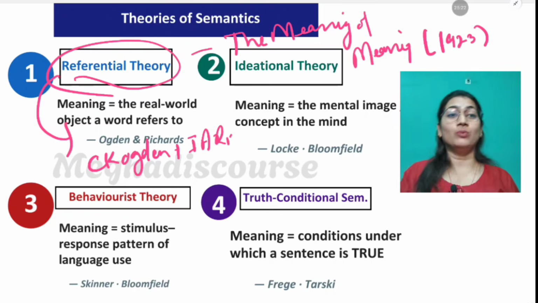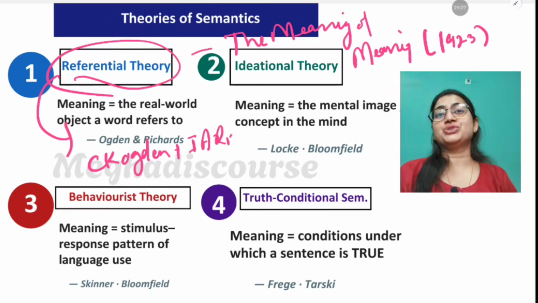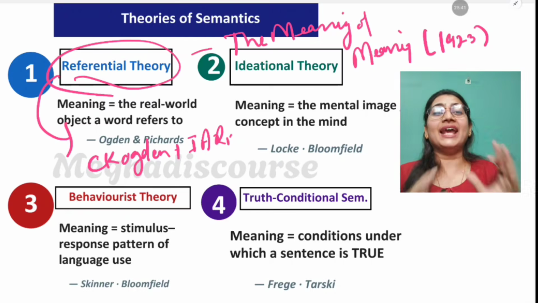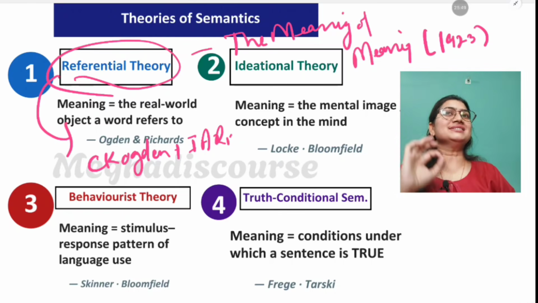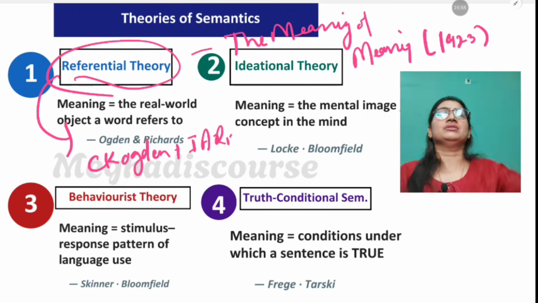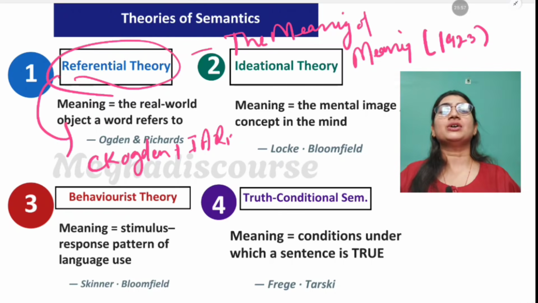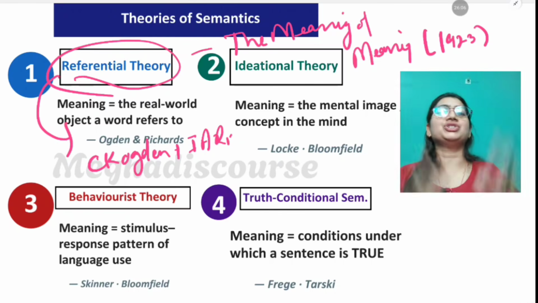Now you have to understand what is in the referential theory. In the simplest meaning, they are saying it is the real-world object a word refers to. Let me simplify it. Think like this: a word just acts as a label. So this is called the referential theory. This is the idea of I.A. Richards and C.K. Ogden. Like I am saying cow, and what is in your mind? You create an image of a cow: this cow has 4 legs, 2 horns, 1 tail. If I say cow, you are referring to the image of a cow.